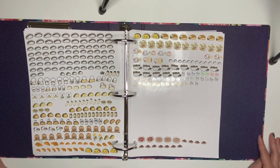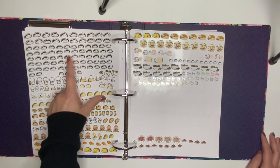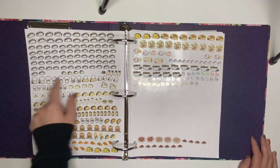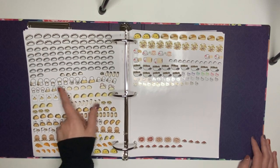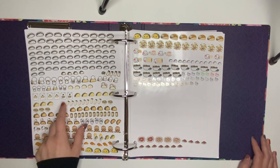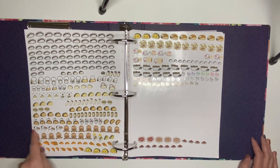Mexican food. I love Mexican food. We have all the foil tacos here from Magic Prince Co. And we have a couple tacos, nachos, and burritos from the Coffee Monsters Co. And then these are all from Coffee Monsters Co. These four are Carly Plans. Or no, these four are That Planner Girl, Fuck That Shop, Grin and Barrett, Carly Plans, More Carly Plans, Once More With Love, is literally all of these to here.